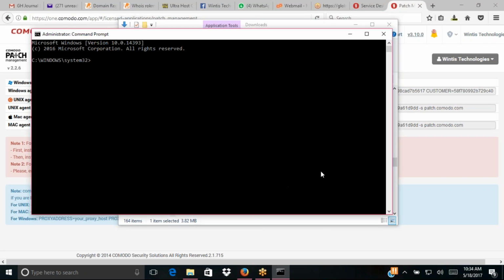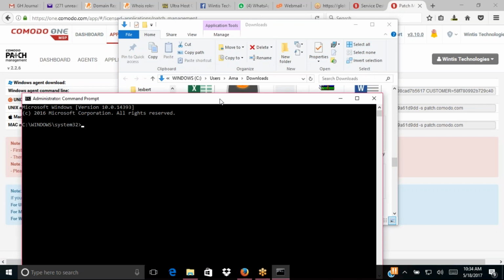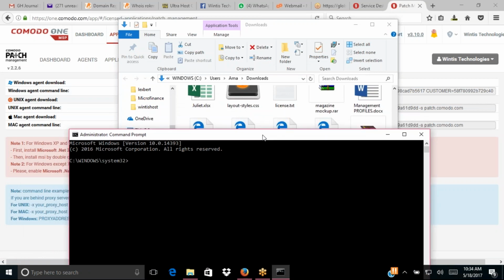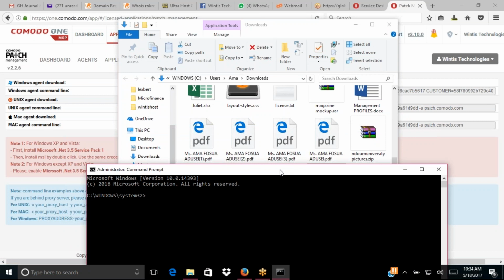So by default, the command prompt administrator is running in the Windows System32, right? So your file is in the downloads folder, so you will have to change your directory. Are you familiar with the commands of command prompt?